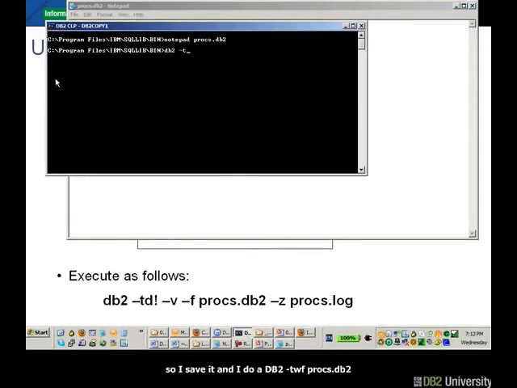So I save it and I do a db2 -tvf procs.db2.